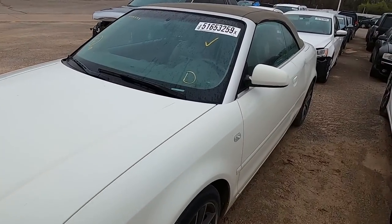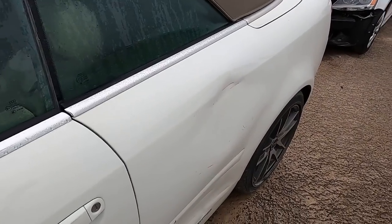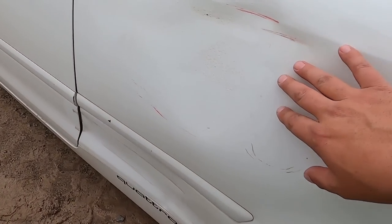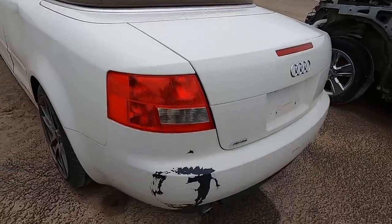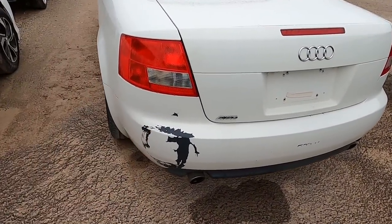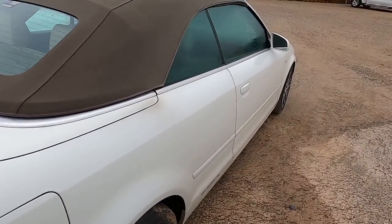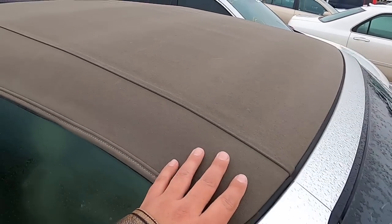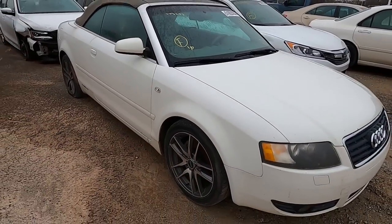Next on my list is a 2006 Audi A4 — the little 1.8 turbo, listed as a run and drive. There's damage that I didn't see in the pictures but you can definitely see it in person. It's a Quattro with good looking tires. The body is not bad — it looks like it took a little bump that was repaired. The top actually looks really nice.